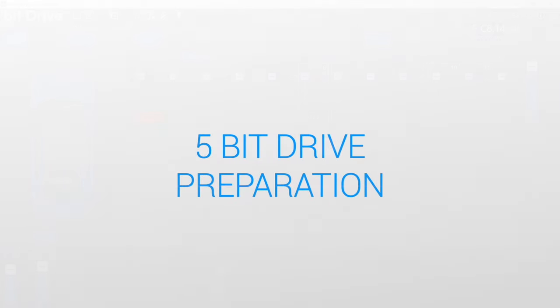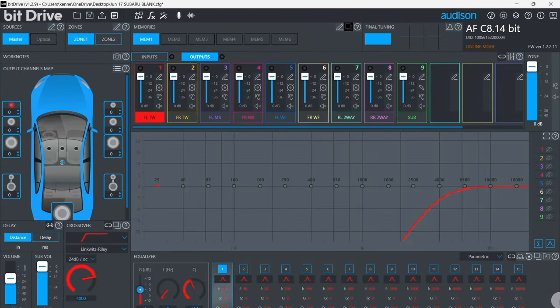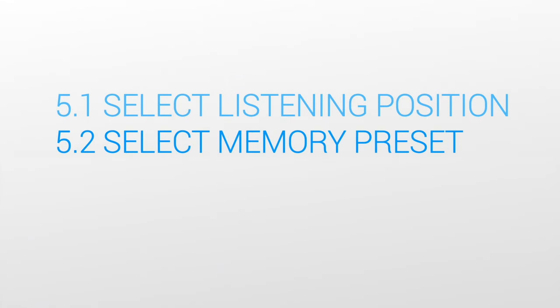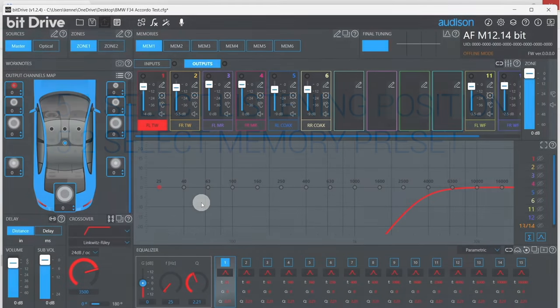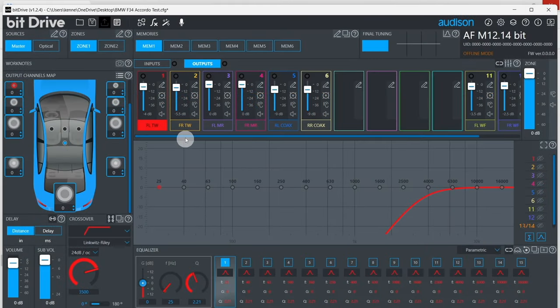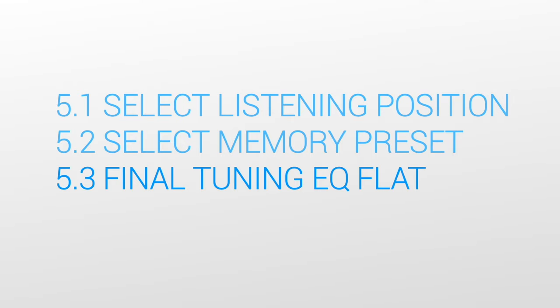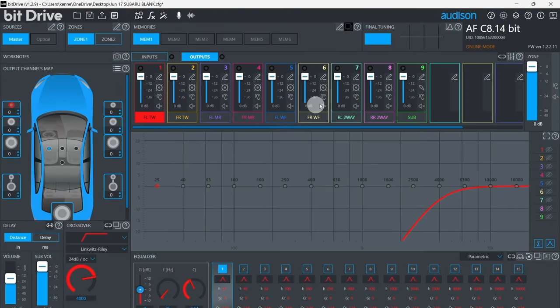Step 5, BitDrive preparation. Select the desired listening position you will be using with ACCORDO, and select the desired memory preset for ACCORDO to overwrite. By default, ACCORDO will overwrite memory preset 1 unless you select another memory preset. Make sure the final tuning EQ is either flat or bypassed. Now you're ready to use ACCORDO.